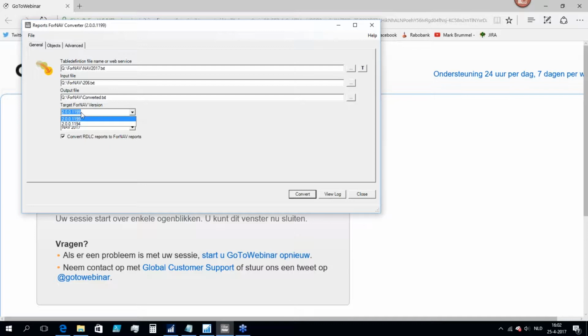1194 installed, and I can see that if I look at my converter, I have build number 1199 and 1194, which I can actually convert reports to.